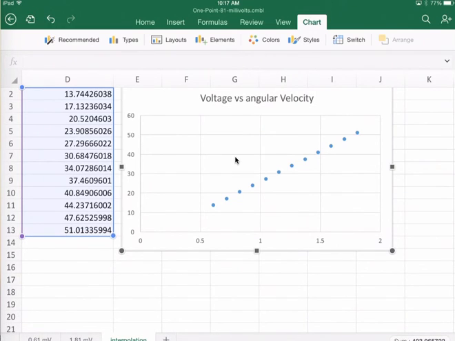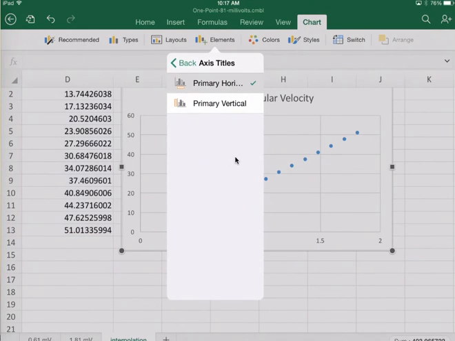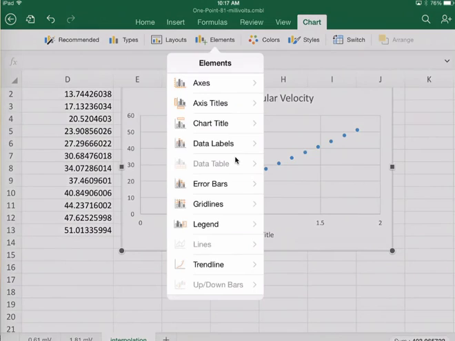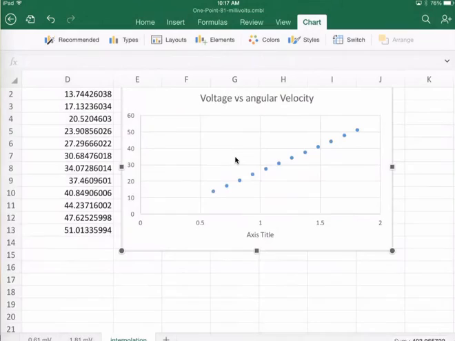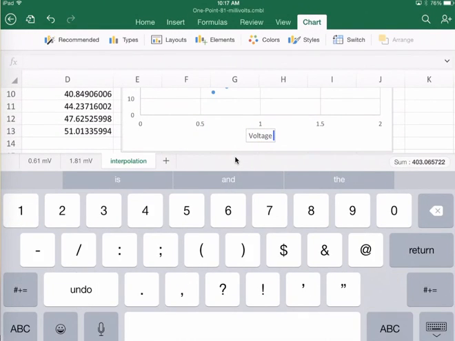And we are going to label this chart by going to Elements. And under Axis Titles, primary horizontal axis is going to be voltage. So hopefully it'll, oh, there it is. And that's going to be in millivolts.